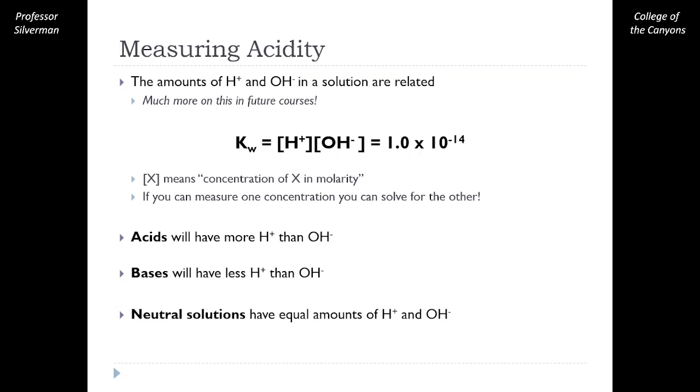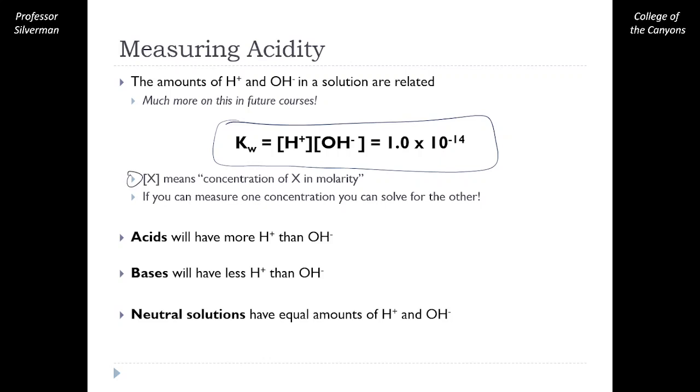All right, so we can predict the amount of H+ or OH- in a strong acid or strong base solution. Now we want to introduce a few new equations to calculate and convert between these concentrations. As it turns out, the amount of H+ and OH- in our solutions are related to each other. In fact, they are inversely proportional. We have an equation here that says our H+ multiplied by our OH- is going to be equal to this number, 1 times 10 to the negative 14th power.